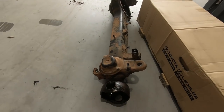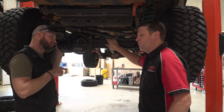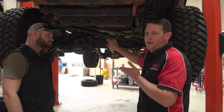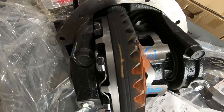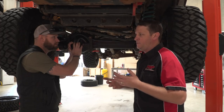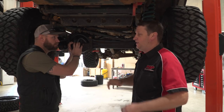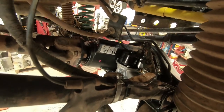So we had the hairline fracture in the diff housing — we could feel that from inside. That was actually mentioned back at the 100,000 km service video. We did know that was a problem coming and were like, let's deal with it a bit later — there were a few other things to get out of the way first, and money was an issue. We knew the locker was going to blow out. If you're going to pull down a front diff, you want to make the most of it. We've gone with a complete new carrier — that's the carrier, the crown wheel, the locking mechanism, and the locker motor. We priced up the crown wheel and pinion, the pull-apart and servicing and reassembly — even not counting labour, it was much more economical to just replace the whole diff centre. Everything's new. The way I look at it is I got 150,000 kilometres out of the previous one — I should get the same out of this one.